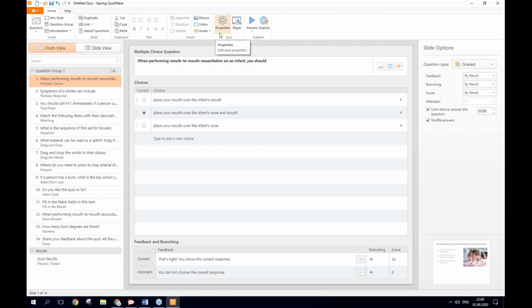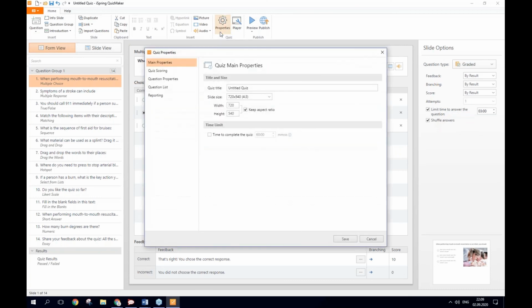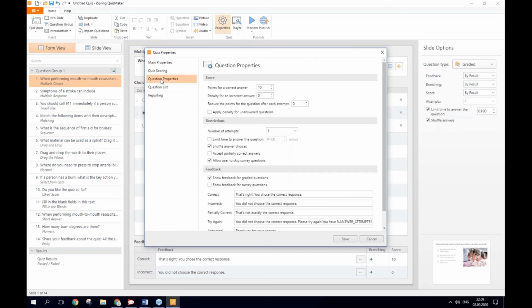To do that, you just need to go to properties and set it up there. Here in question properties, we have limit time to answer the question. This limitation will be applied to all the questions in the quiz.